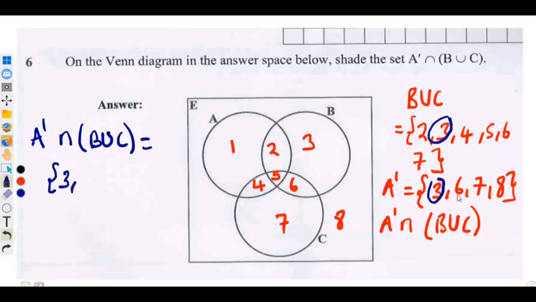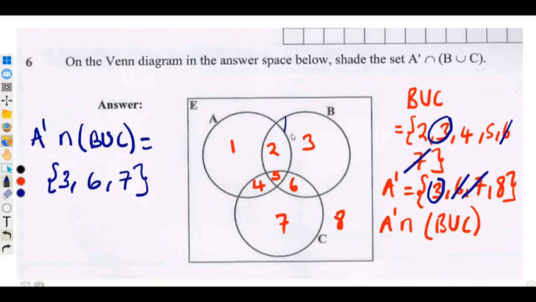Then we have a 4. We do have a 4 here, no? 5, we don't have a 5. 6, you can see we have a 6, even here a 6. So a 6 is also intersecting. We have a 7 here, even here there is a 7. So even a 7 is intersecting. This 8 is not found in B union C. So 4 is not found in A complement. So all the intersecting elements are 3, 6, and 7.